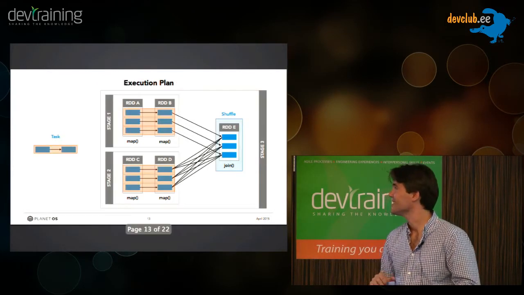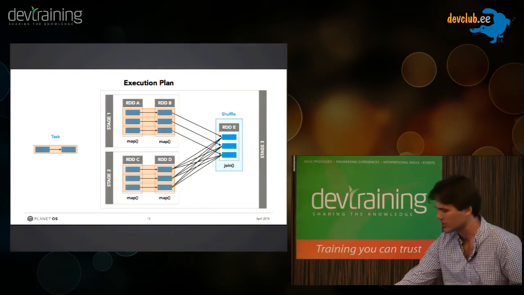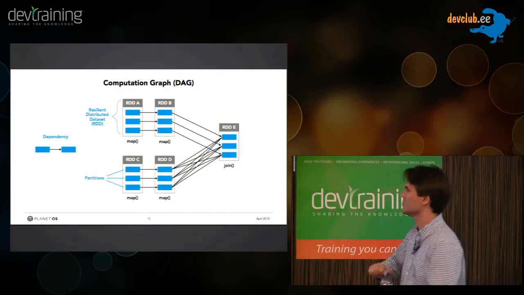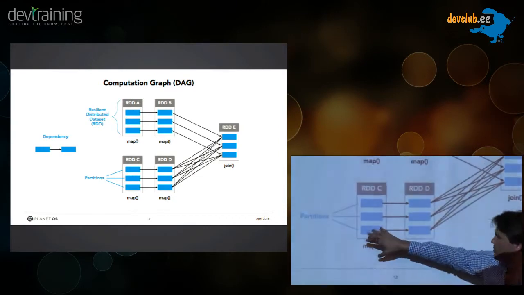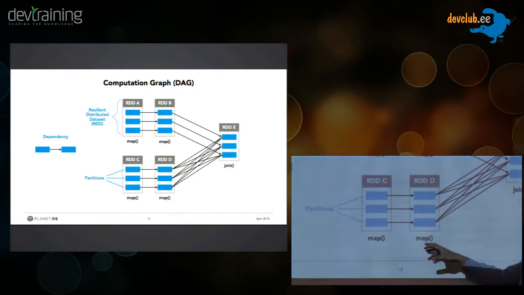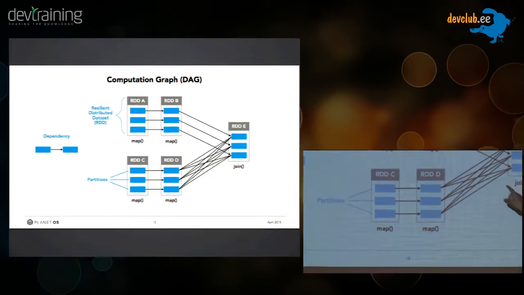Okay. And so what Spark does, it takes this logical view of the program. Just to clarify, imagine that you first had some input file, and then you apply the map function, if you remember the program. It produces a new RDD, and then another map, a new RDD, and then you join it with another RDD.